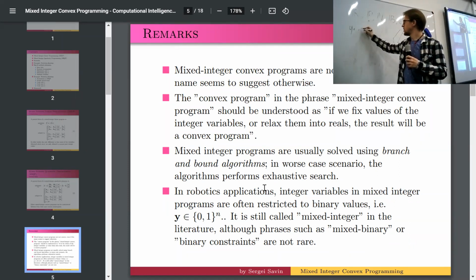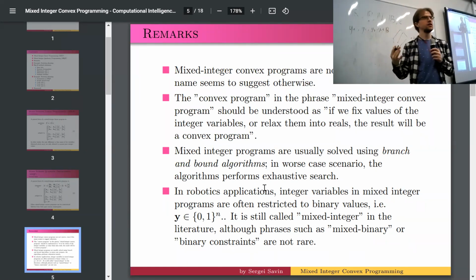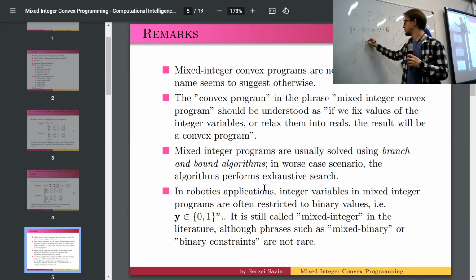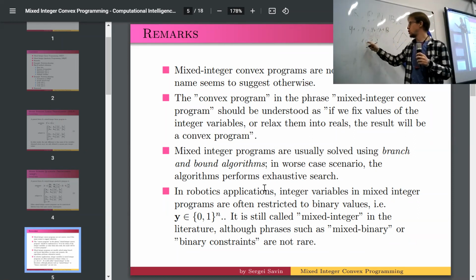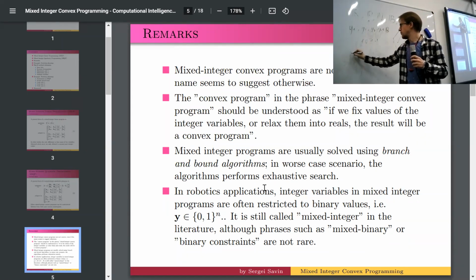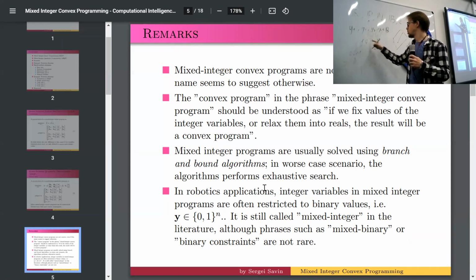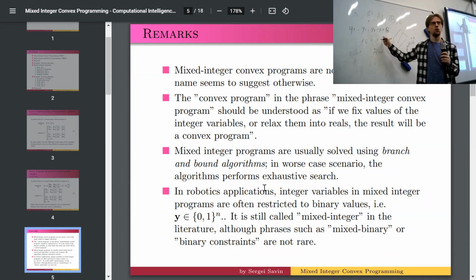Now let's imagine that y1, y2, y3, y4 are all binaries. Let's say your initial guess is something like this. This is the value of your binary variables. Now, here you can see why you would call it branch and bound. You can say, okay, what if we change this variable? We can have 0, 0, 1, 1. And what if we change this variable? We have this. And you can evaluate your cost at each of those branches, and try to follow where the cost decreases.